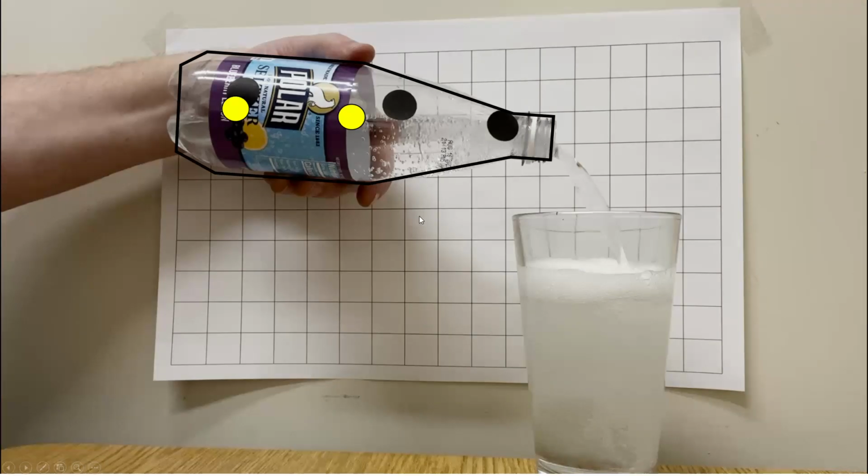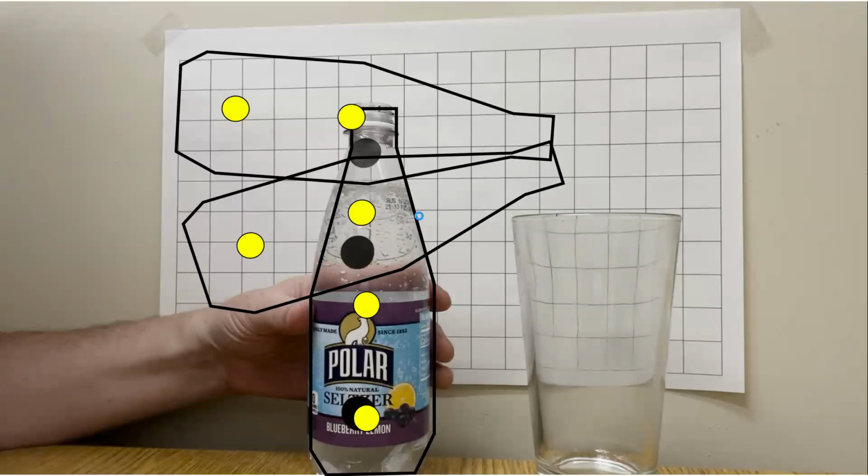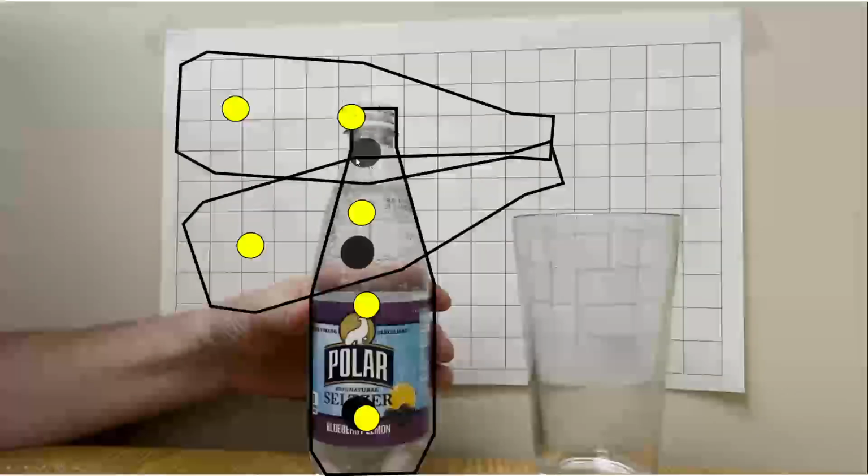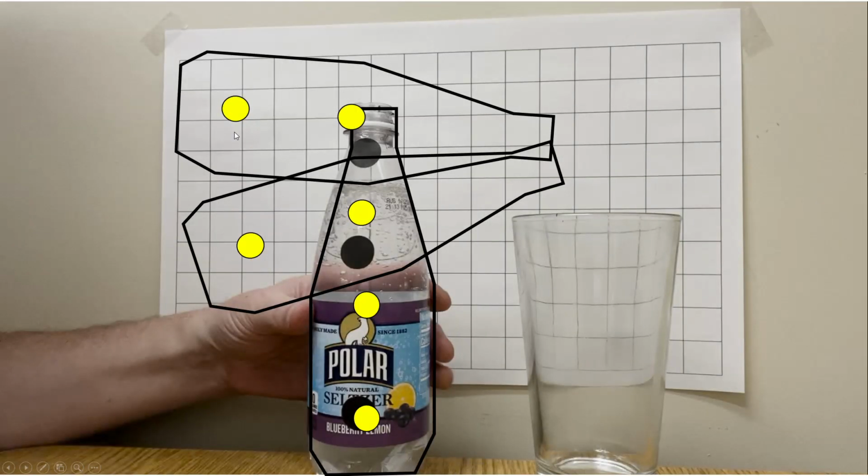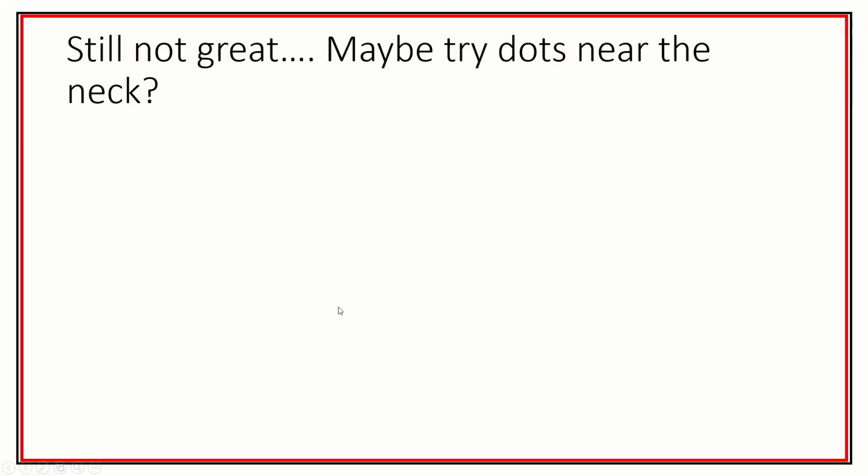There you go. You can see that one right there. And there's a little bit of a shift in that one. But once again, these are in a straight line. So you wouldn't be able to make a mechanism out of this, because they're in a straight line. And this is a very big circle. Right? So the straight line couldn't make a circle. And this one makes a huge circle.